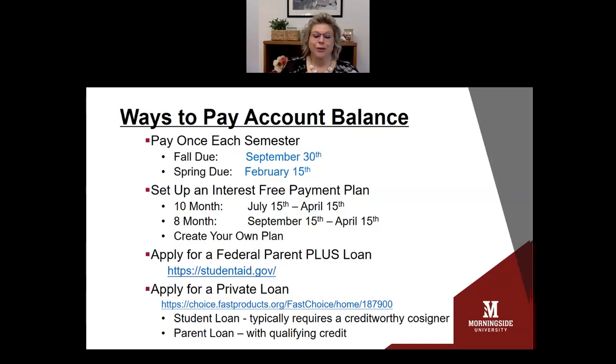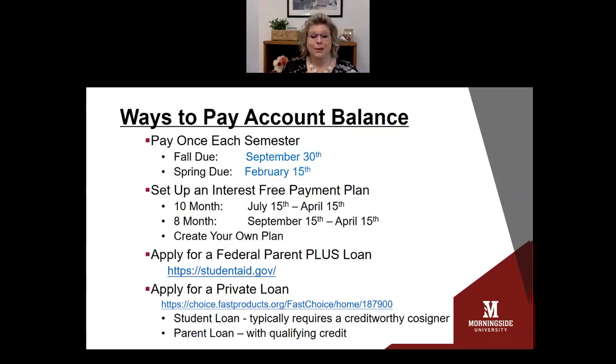You can apply for the Federal Plus loan, which is a parent loan that the parents would borrow to cover the balance. I did want to mention with that one too, if the Parent Plus loan is ever approved, you typically can borrow whichever amount you need. If for any reason it would be declined, the student automatically qualifies for additional funding through their own student loan. And so that's just an option to think about. If you do have some credit things, we can talk to you a little bit more about that in detail personally if you'd like to.